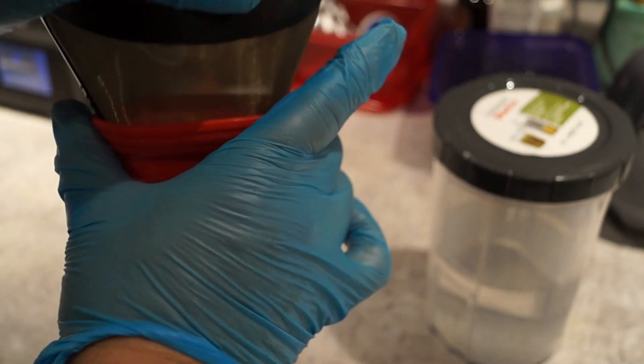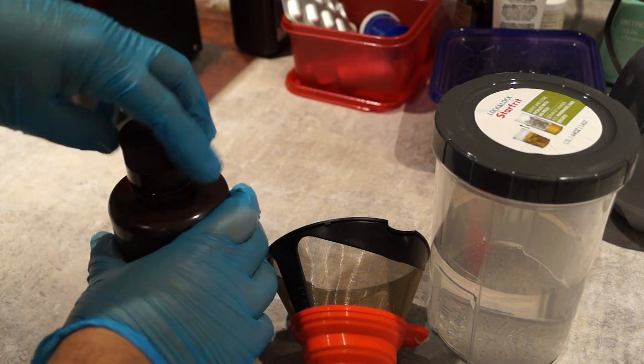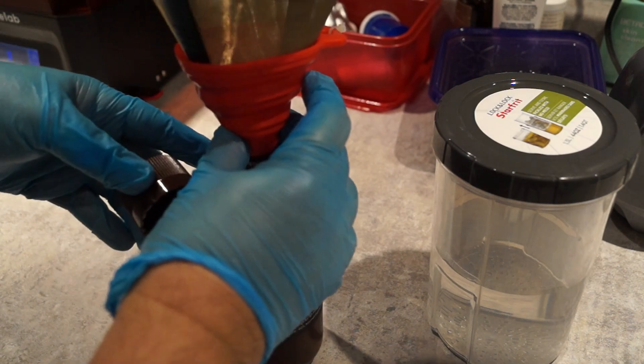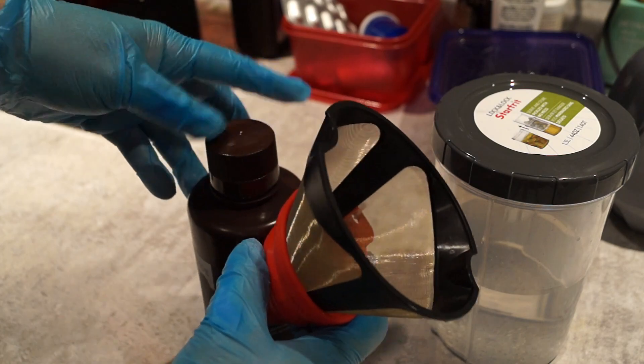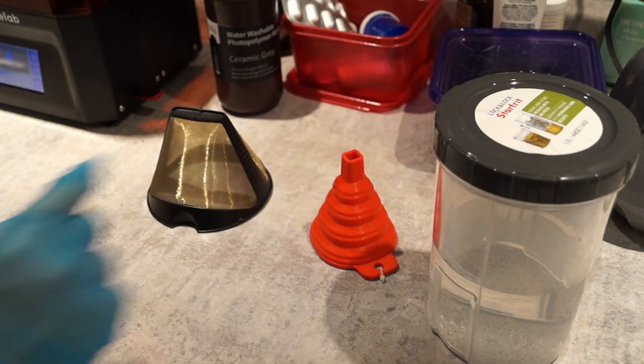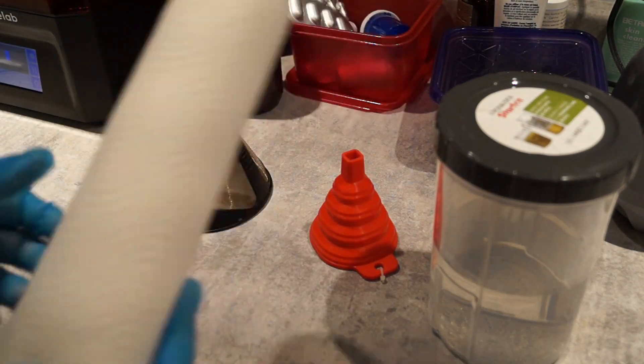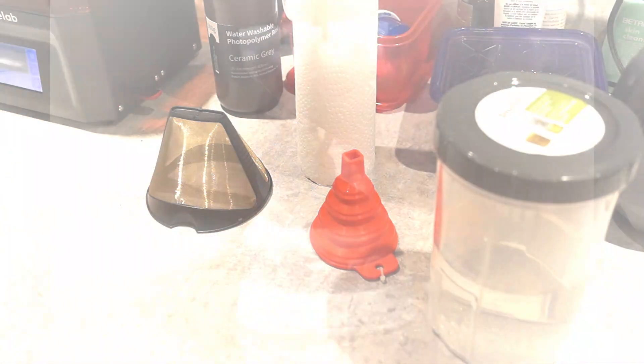The alternative I found is a metal reusable coffee filter. It works really well. The mesh is really fine. It works almost exactly as the paper paint filter that they give you and it's reusable. You can put your resin back into the original container but from what I've been reading you shouldn't mix old with new. But from my experiences, it's been working good.